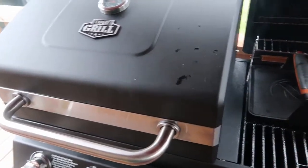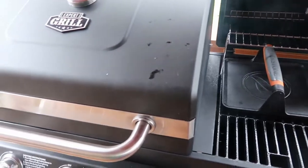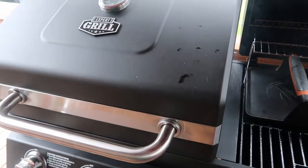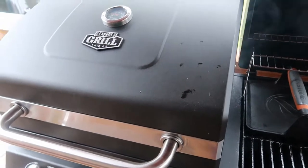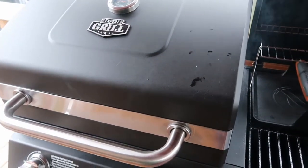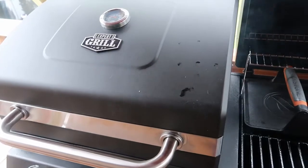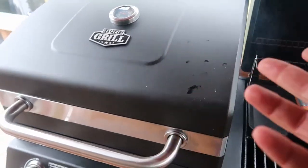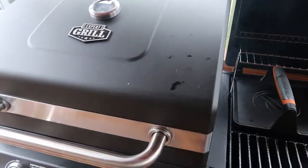Let's get breakfast going. So of course, the first thing you want to do anytime you're running one of these is get it lit, get it going, and let it burn for 15 minutes, 20 minutes as it heats up. And it's going to burn off any packing residue or anything like that. I did clean it as best I could, and that's why I ended up re-seasoning it.